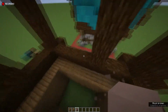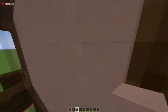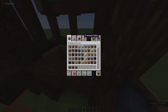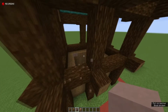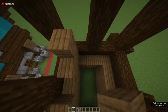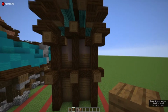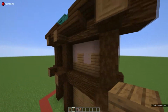Oh yeah, before I forget, you can also do it like this, where you don't add the depth, but you actually do it like this on the second floor. I would not recommend this overall, but if you need the space, then that's totally fine. You can also fill that in with other blocks, you know, other looking blocks. But for now, I'll be just focusing on what we know, which is just adding it in with terracotta. That works as well. And after you have finished that, I will be doing some more of that, because I'm not sure if I do like the terracotta, but I'll just leave it for now.